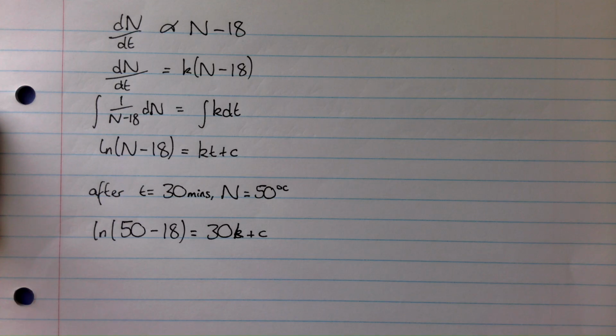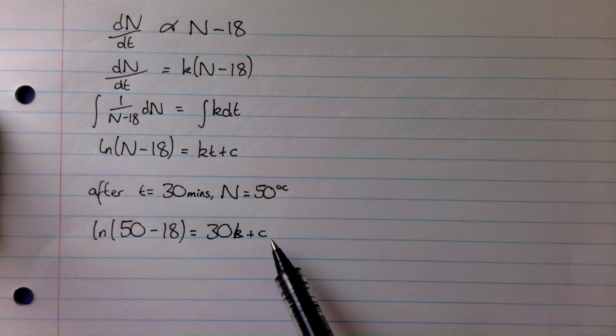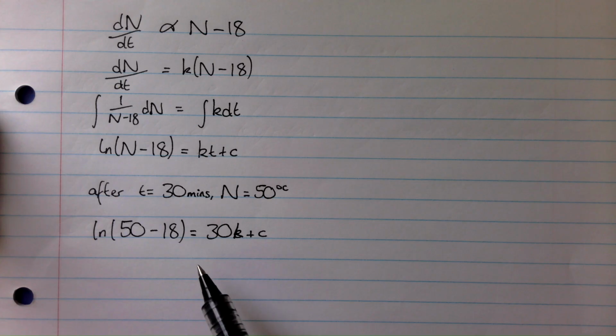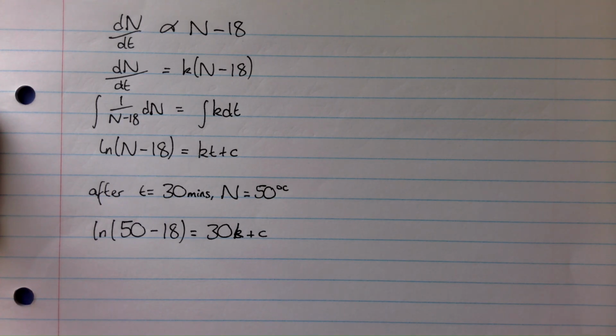Now, apologies, I haven't been able to finish this off for a while, so I'm finishing this off on refill. So, I think the computer got up to, where did we get to? Then 50 minus 18 is equal to 30k plus c. Okay, cool. Nice. So I'm reading the test paper off my laptop this time, sorry.